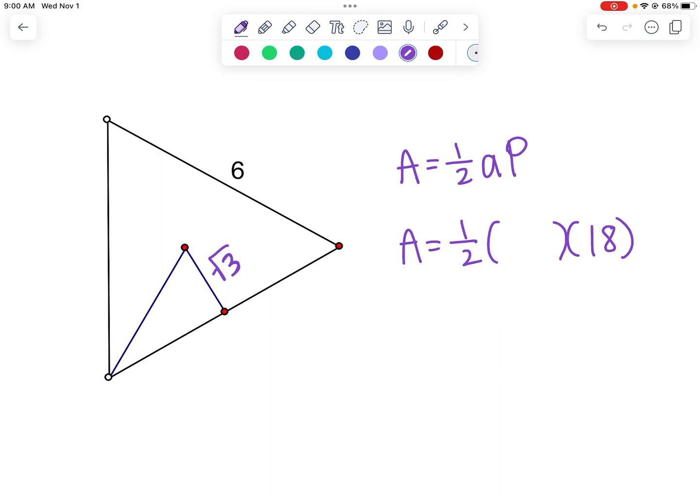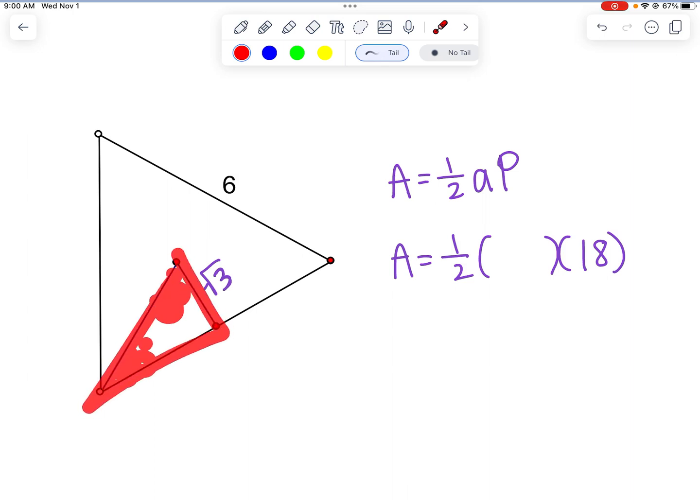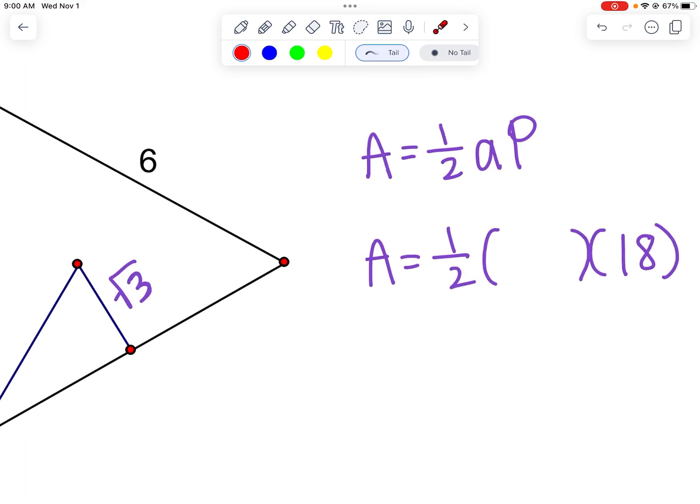So if I know that the apothem is root 3, and I'll walk you through that process later, essentially, this ends up being 60 degrees. This ends up being 30 degrees. So you end up with a 30, 60, 90. So what you end up doing is essentially you do 6 divided by 2 and then divided by root 3 anyways. And I end up with this getting root 3 right here.